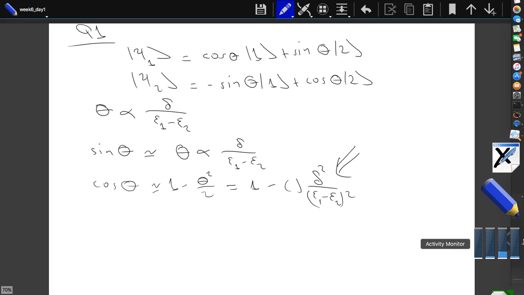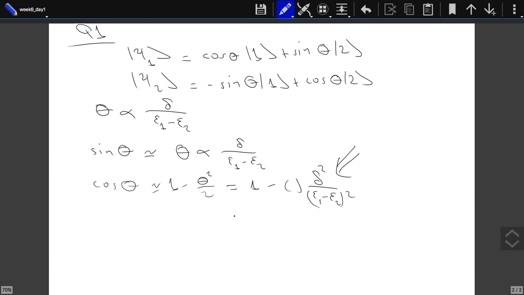True. No, in the Taylor series. In the Taylor series of cosine, I get the delta squared one. Yeah, but it's the cosine. But if you divide sine by cosine, you get tan. If you expand the tan, true, you then get the square. True. So when do you know when to use the tan, or use cosine and sine?